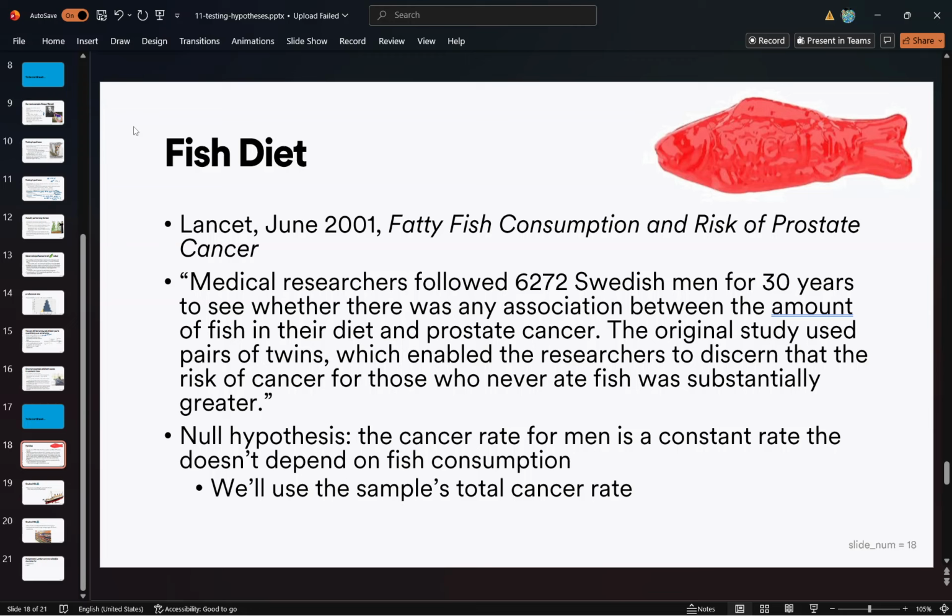We see how often our model predicts that value that we saw. And if it's really small, that leads us to reject our null hypothesis and say, no, probably there's something else going on. Okay? Any questions about that example? Because then I want you to try.